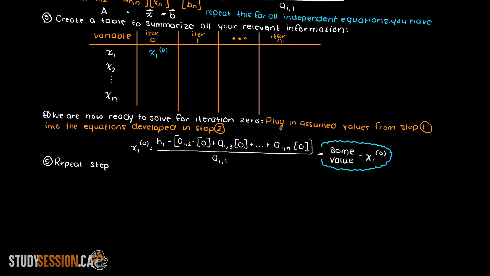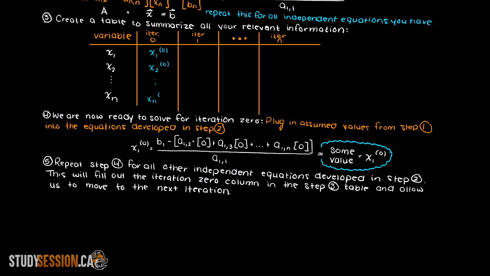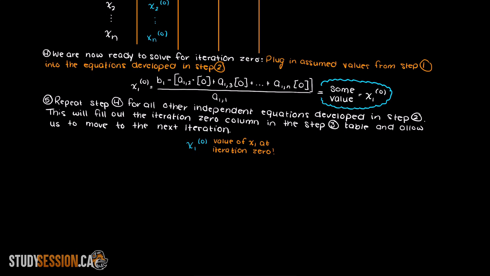Step 5, as I said these new found x values will be our new guesses, so we will repeat what we had completed before and plug these values into our main equations again. I should also note that sometimes you will see the iteration number denoted in parenthesis in the top right corner of the x variable. So if you do see that, that is what that means.